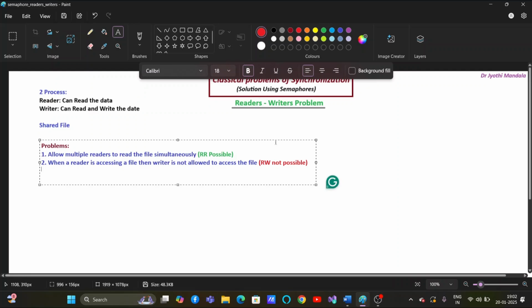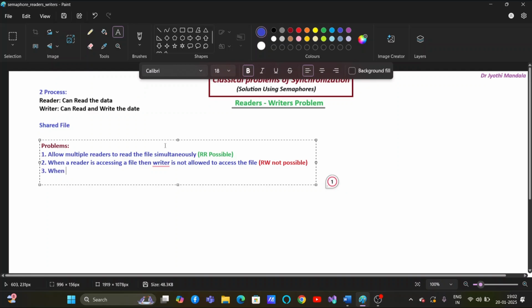Let us see one last scenario. The last scenario is when a writer is accessing the file, at the same time any other reader or any other writer is not allowed to access the file, right?